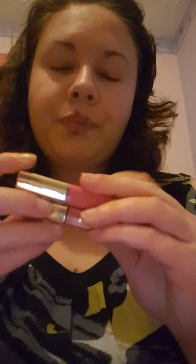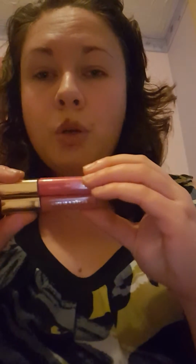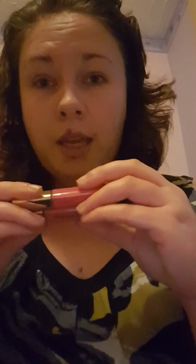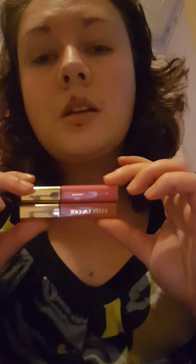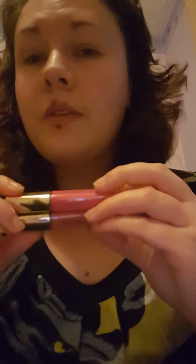I would definitely recommend these. Massive 10 out of 10 for them. Beautiful colours, very versatile, liquid colours, so they're not too pigmented, very wearable for different situations. So yeah, 10 out of 10, would definitely recommend them.